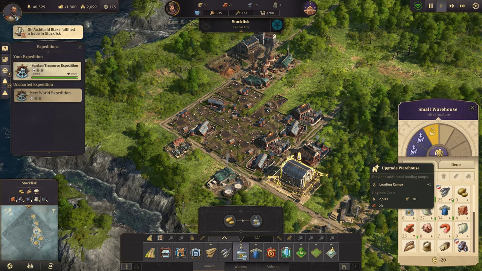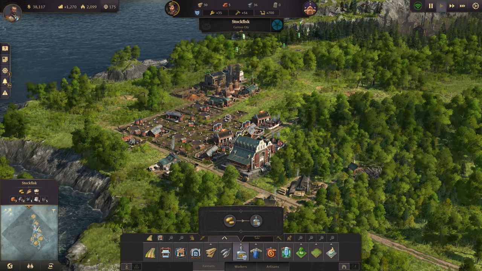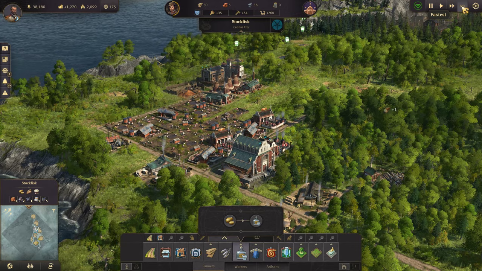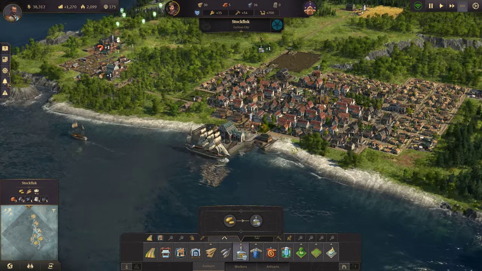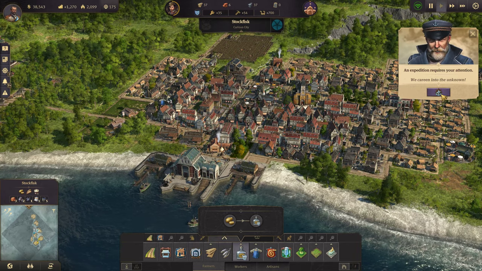Alright, we need to upgrade the warehouse here. Let's kick this into overdrive. We careen into the unknown. Okay. There's our first one going.